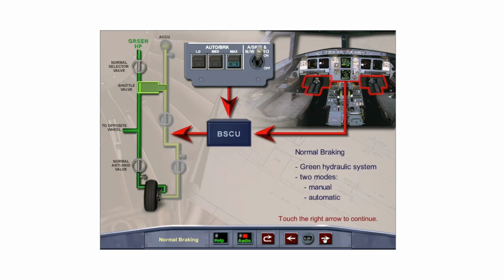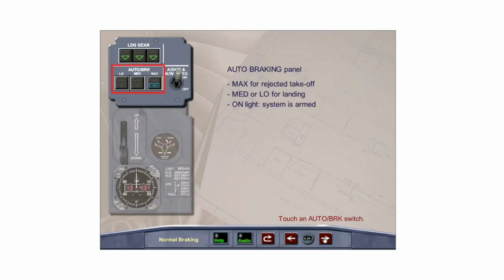In manual mode, the BSCU controls pressure to the brakes in proportion to pedal travel. In auto mode, the selection of auto braking, either low, medium, or max, sets a program to give a set deceleration rate. The auto brake system gives maximum braking in the event of a rejected takeoff when the ground spoilers extend if the airspeed is greater than 72 knots. Medium and low settings are normally used for landing.